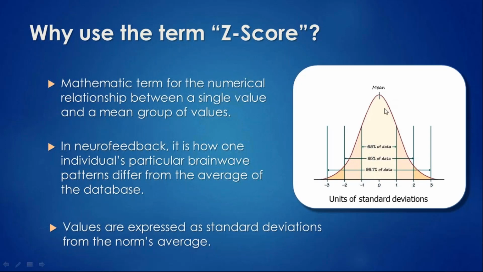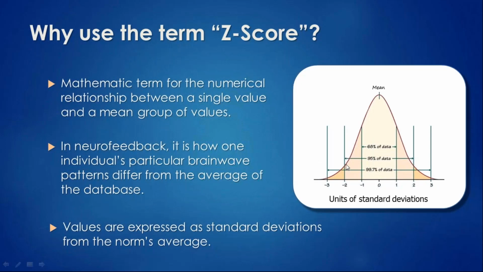And then as your brainwaves perhaps might differ from this exact average, you're going to be moving away from that standard deviation of 0 towards plus or minus 1. Minus would be you're lower than the average. Plus would be you're higher than the average. The reality of how this type of Z-score mathematics works is that about 68% of the brain population is going to be plus or minus 1 standard deviation away from the NeuroGuide norm. And then about 95% of the population is going to fall between plus or minus 2 standard deviations from that norm.